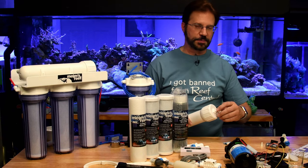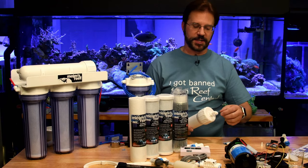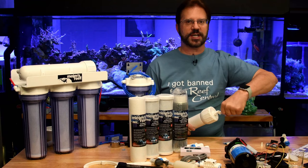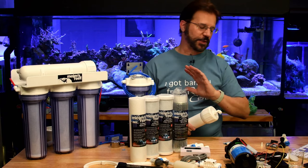The solution would be, now I can't show it to you because I don't have a broken one, but if you have a piece in there that's threaded inside the threads, you would take a flathead screwdriver and jam it in as best you can, and then gently but forcefully twist and twist to unscrew the broken piece out. And that works every single time.